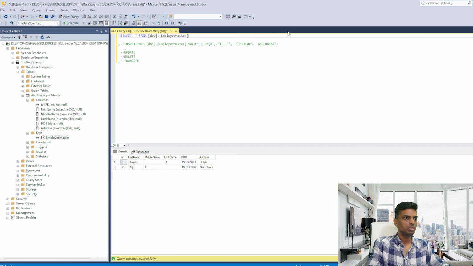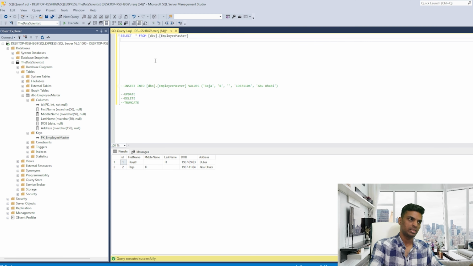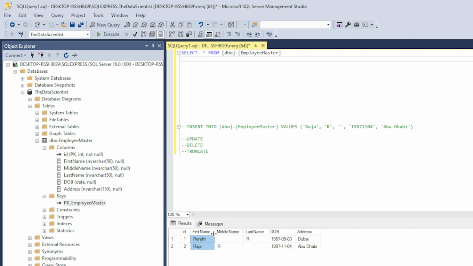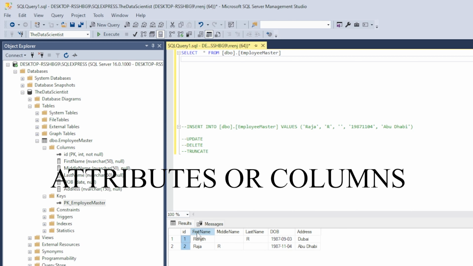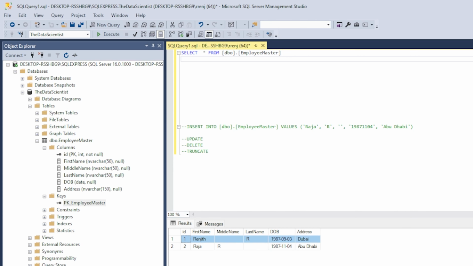Now let's go back to this topic again, because I need to clear up some more topics within this select statement. When we run this select statement, there are columns, and these are called attributes. It can also be called a column. The rows that we have are also called a tuple. The collection of multiple rows and columns is called a table, and in the SQL world, this is more of a relation table.